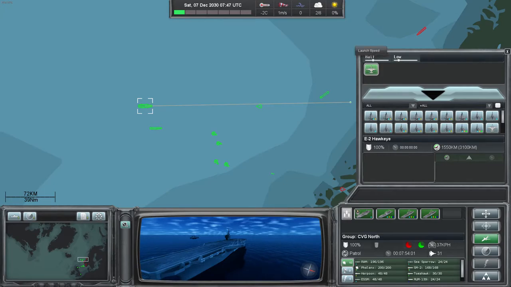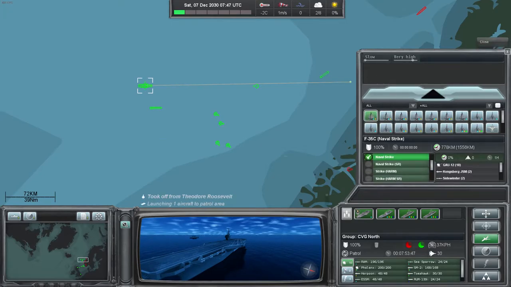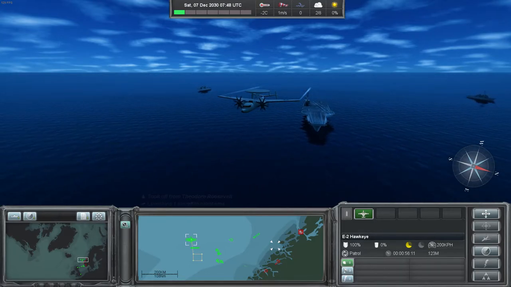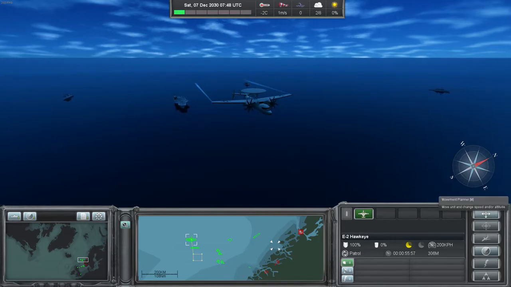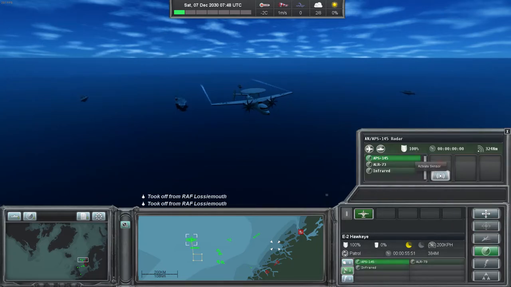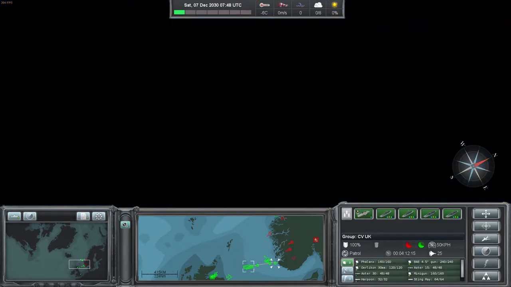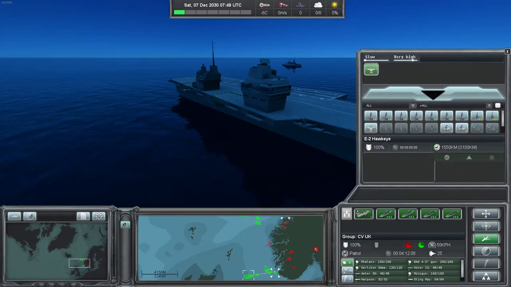Up north, with no air threats within a couple of hundred kilometres, the Teddy Roosevelt launches an E-2 Hawkeye maritime surveillance aircraft. The aircraft increases altitude, moves to its assigned patrol area, and activates its AN/APS-145 radar. To the south, the QE2 also launches an E-2 Hawkeye.